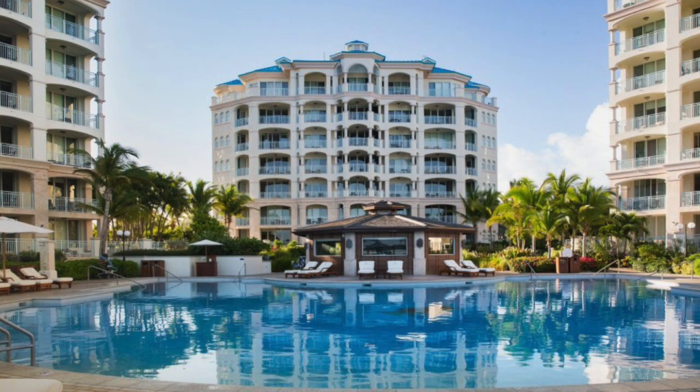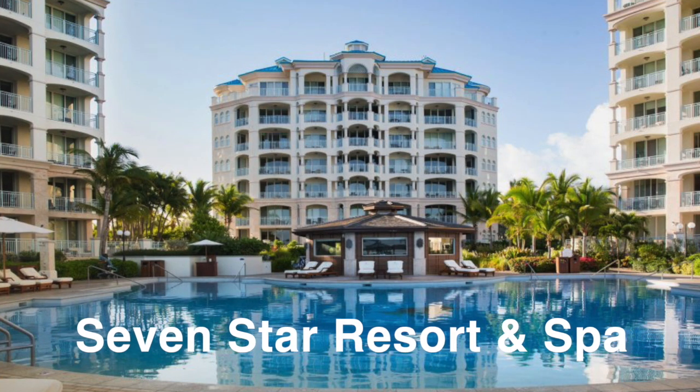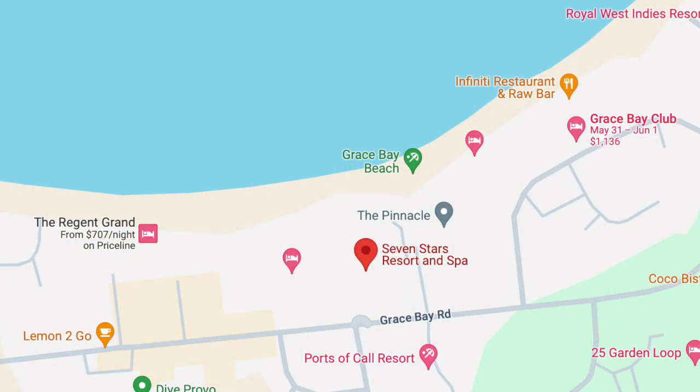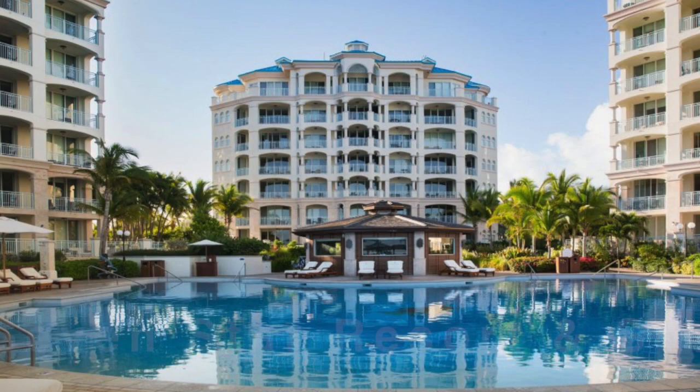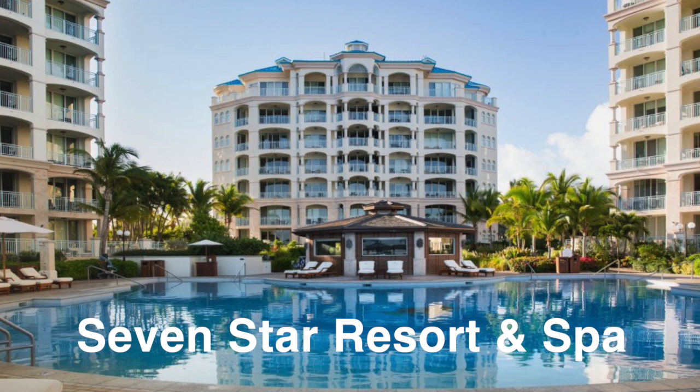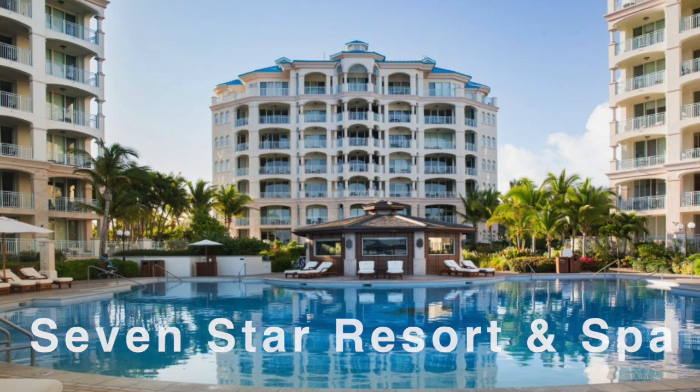All right, so today we are taking you with us to the 7 Stars Resort in Turks and Caicos Island, specifically Grace Bay. That's the place to be if you're going to Turks. You want to go to Grace Bay. In my estimation, one of the best beaches on this island. And this particular resort is a 5-star resort. It is breakfast inclusive, so your breakfast is included. Lunch and dinner is something you'd have to arrange outside of the resort, but we're going to show you in this review some budget-friendly options that will definitely make it worthwhile. So let's jump in.